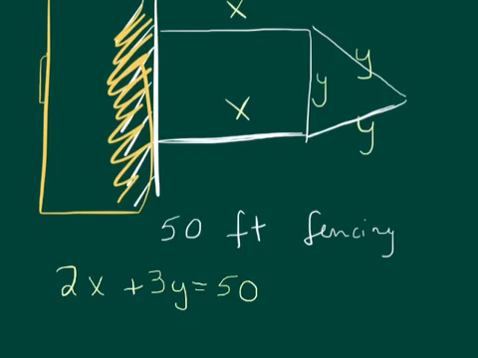What would the area of an equilateral triangle be? Anybody know this one? Half base height. It's half base height, but what's the height in this case, Joe? The base is y. The height is not x. The height is whatever this is right here. Remember the Pythagorean theorem? You can use the Pythagorean theorem to figure out what it is. a squared plus b squared. No, y squared plus y squared equals.